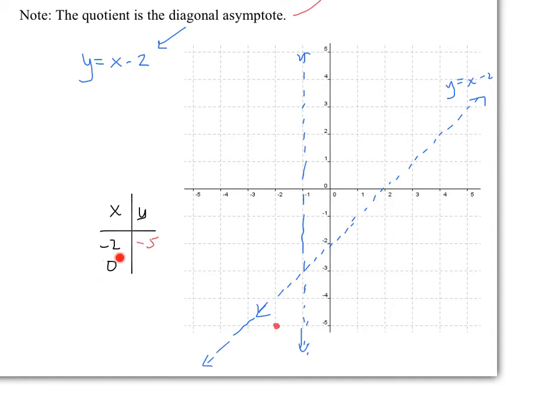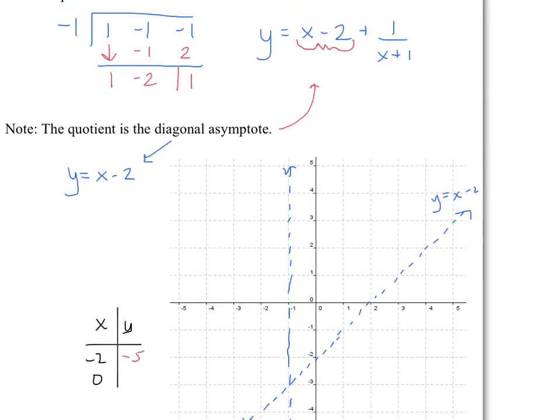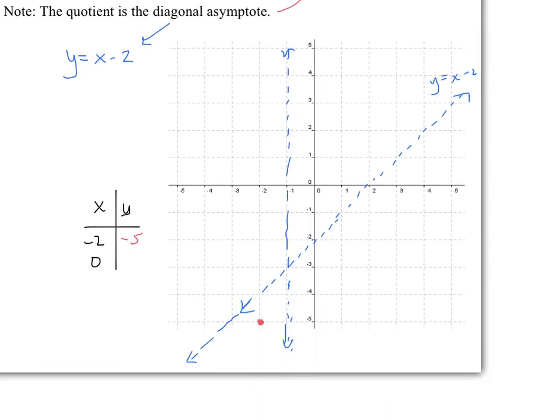Okay, so since the graph goes on, I'm going to extend this asymptote a little bit. Alright, so I'm going to do the same thing for x equals 0. So I'm going to plug it in here. So 0 minus 2 is -2, plus 1 over 1, which is 1, so -2 plus 1 is -1. So we have a point at (0, -1), so we have this point here. Notice that, just like before, from this point we go up 2 over 1, here we go down 2, left 1. So it's still the exact same properties as we used to have for rational graphs.